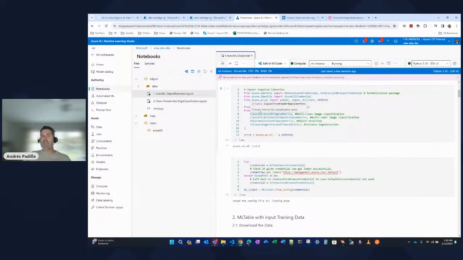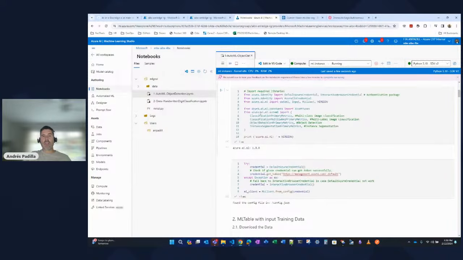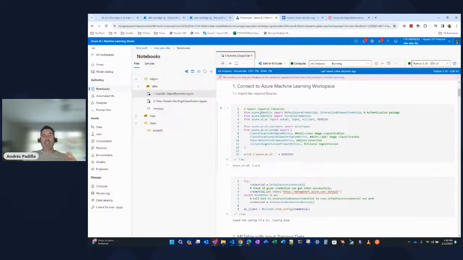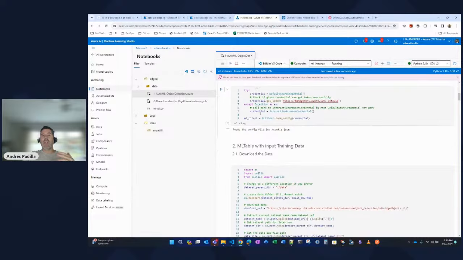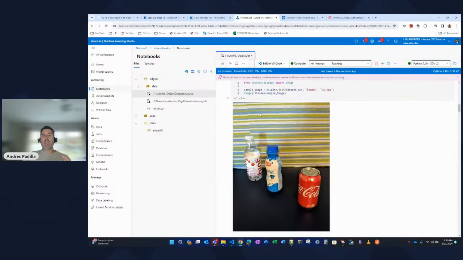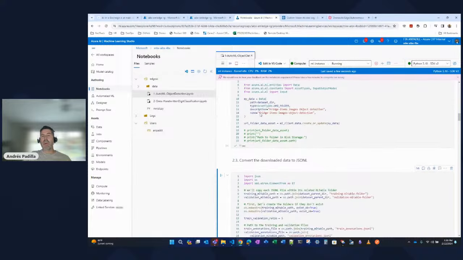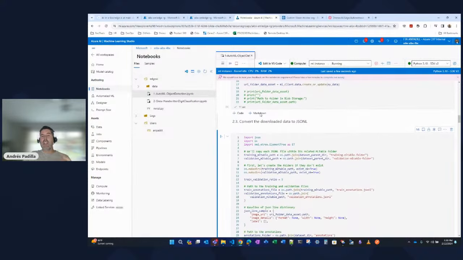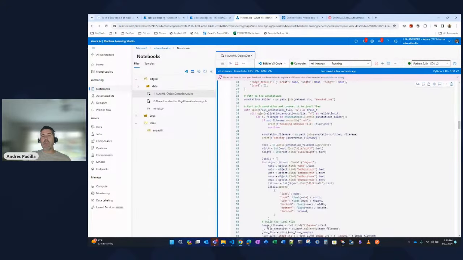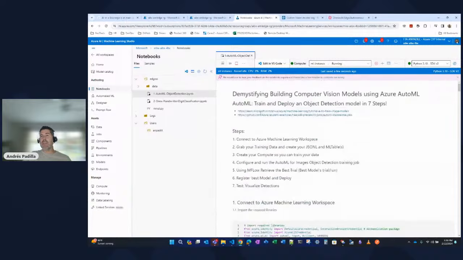If you go through this notebook, you'll bring down all your necessary training data, all the necessary training images. You'll put them in a format that you need. You'll walk through those steps one by one, and it will intuitively describe what you're doing in each one. And these 7 steps are common for object detection and classification. You're going to create an ML instance. You're going to get your training data. You need to put it in a special format.